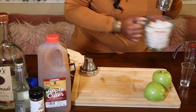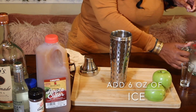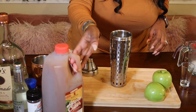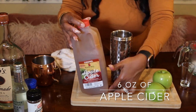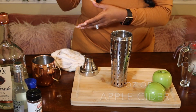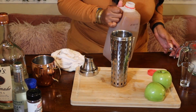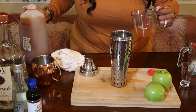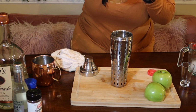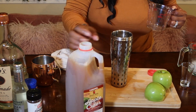So we're going to get started with 6 ounces of ice into our shaker. And we're going to add our apple cider. I did find one with caramel in it, but you can get the original one, which is just plain apple cider. I don't even think I paid attention. I just grabbed it. So we're going to give it a go. I probably will try it again with just regular apple cider. So we're going to use around 6 to 8 ounces of apple cider.